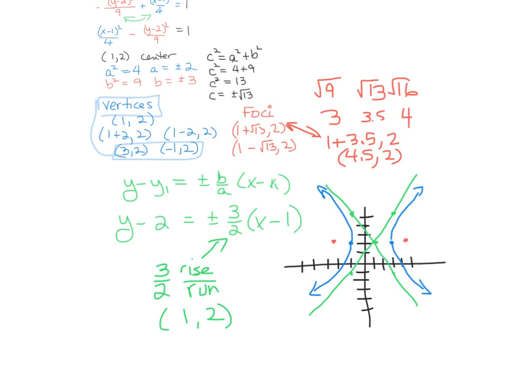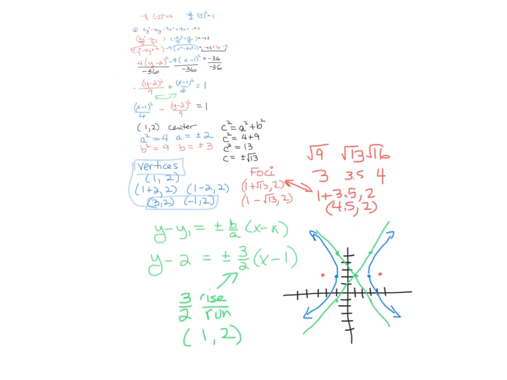The last one is a parabola. This is a review of 10.1. We spent a whole day on completing the square for parabolas. I know it was a while ago. Example. Again, it's a parabola. When we did the completing the square for the parabolas in 10.1, we want to get the non-squared term by itself. So I'm going to move the x squared to the other side.